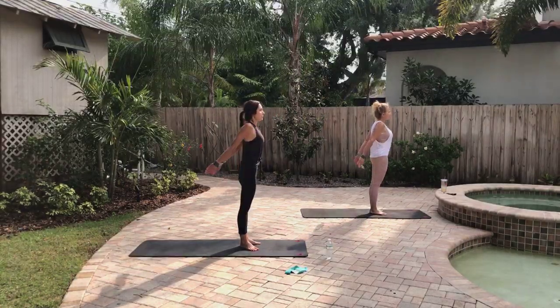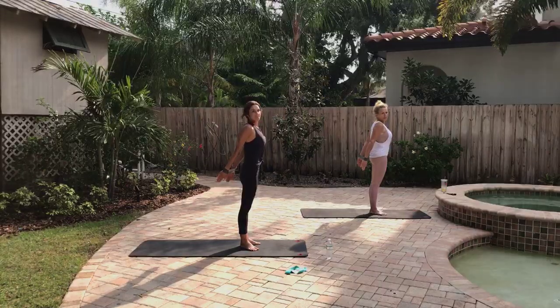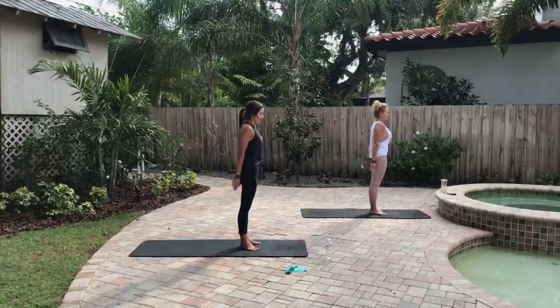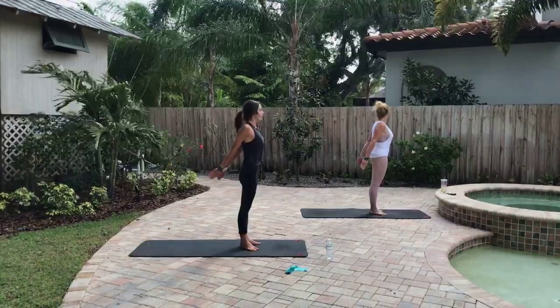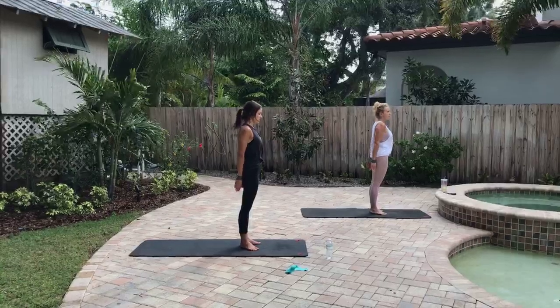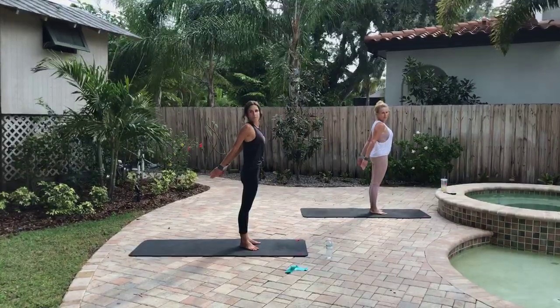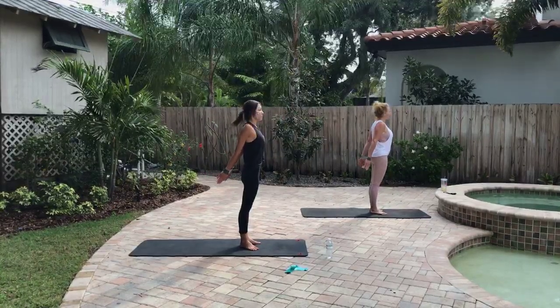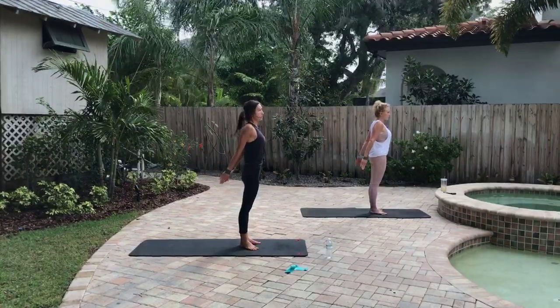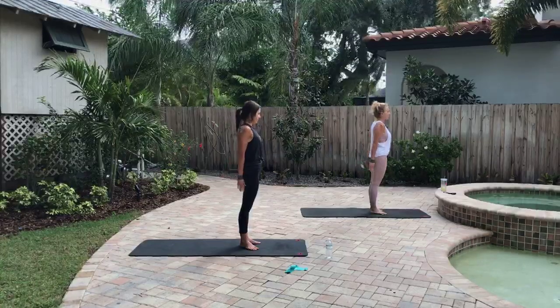Lift the arms a little bit. We go right to start. It's right, center, left, center. Arms come back. Lift the arms a little bit. We start left. It's left, center, right, center. Arms come back. Last time each side, we lift. We go right, center, left, center. Arms come back. Last time here, we press it out. Left, center, right, center, arms come back.